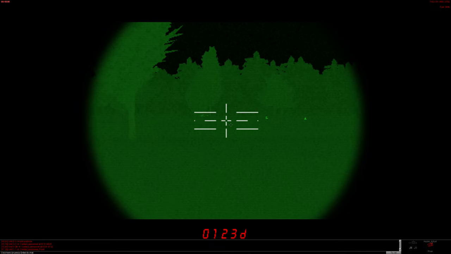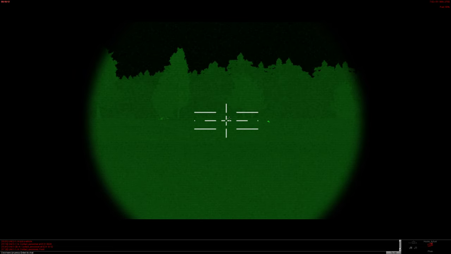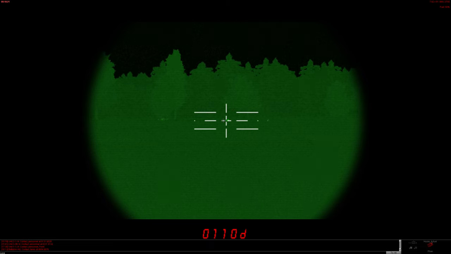Do you have a clear picture? Clear picture. Okay, what's the range? Range now... 1,000. Okay. Fire! Firing now.